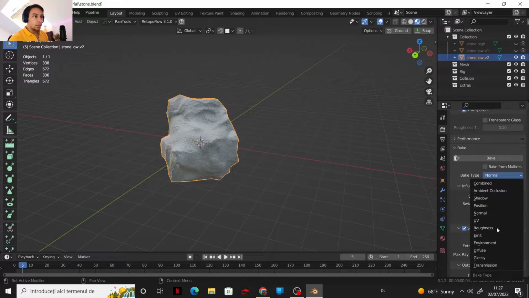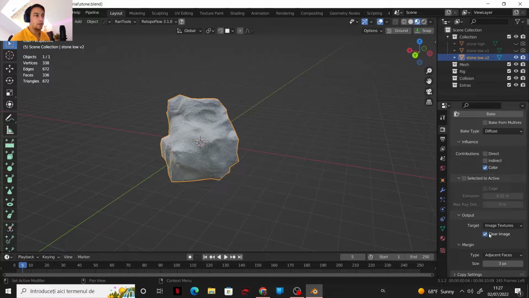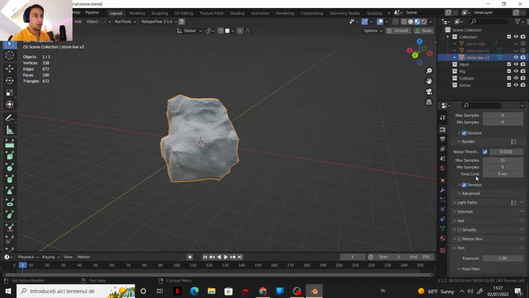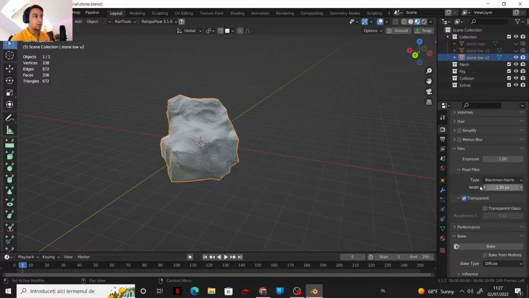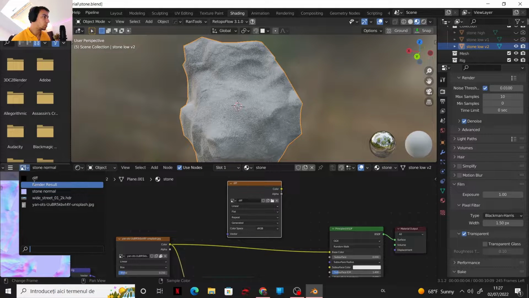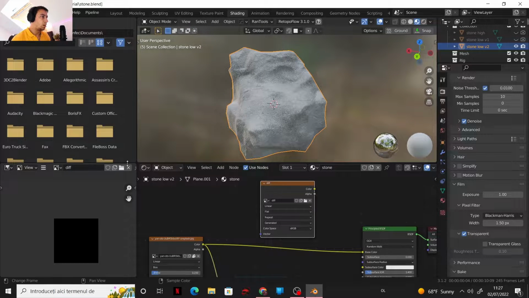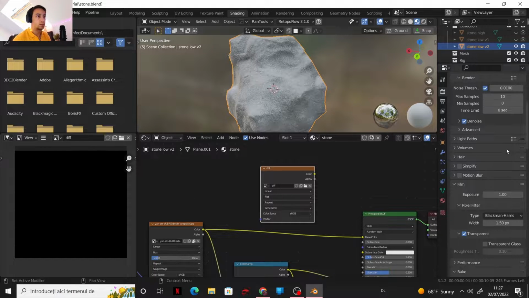Now from the baking, diffuse, and I leave only color. I don't need selected to active. Every other setting is fine. And yes, the sampling is fine. I will get this window bigger so I can see the result.